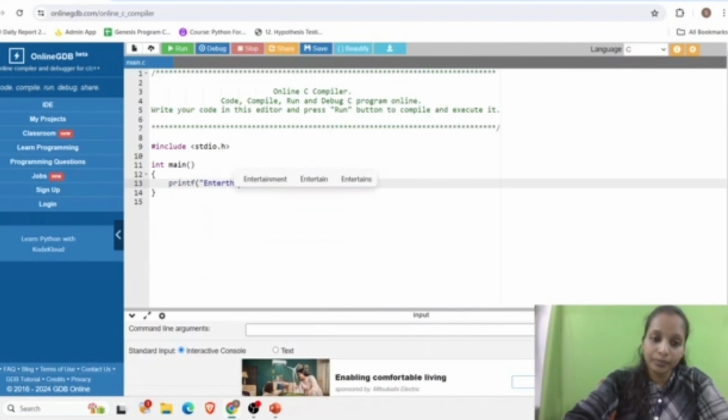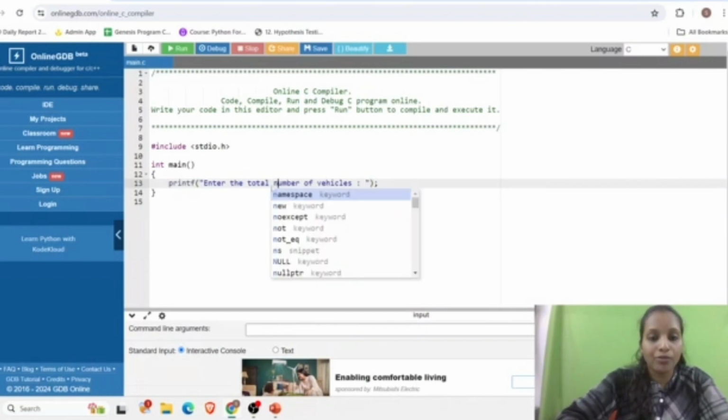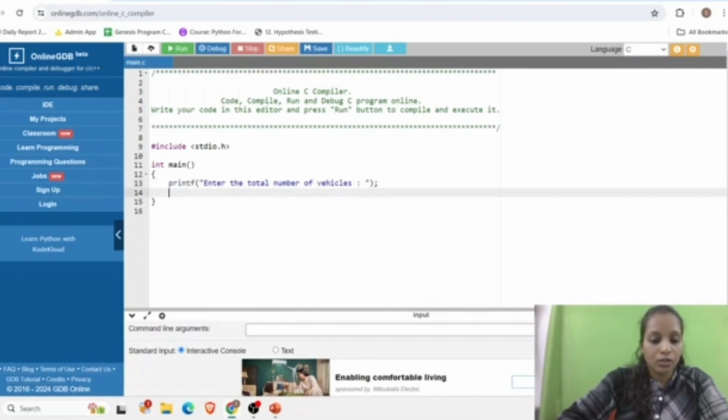Enter the total number of vehicles. That is denoted by V, right? Enter the total number of vehicles. So we will take it as a scanf input and ampersand V, right?